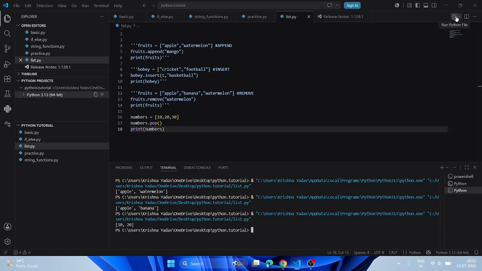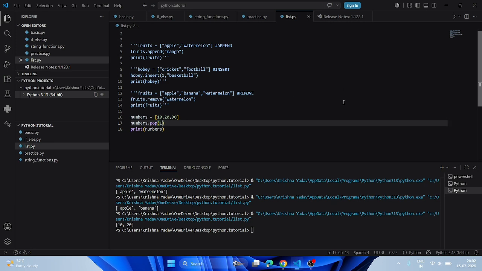You can see that the last item will be removed because I have told you earlier that it will remove an item by index or last item by default. If I say here pop first index, it will pop 20. You may ask why we put index one and it is removing 20.